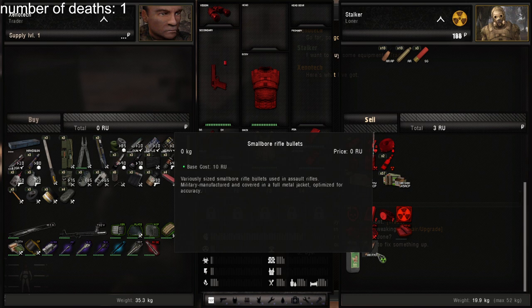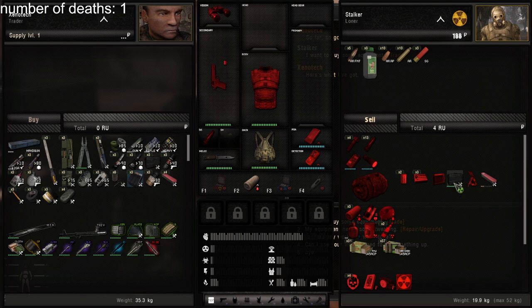I just want to get them out of my inventory for now. What do you pay for that? Okay. I heard bandits.